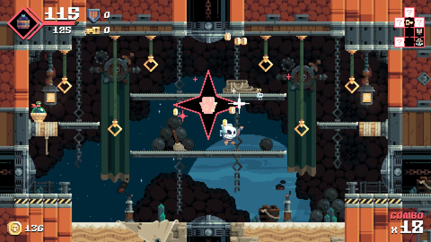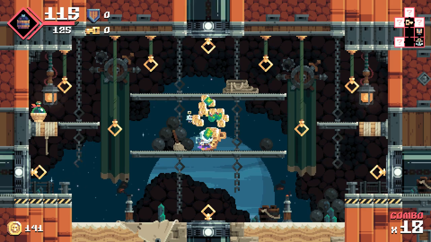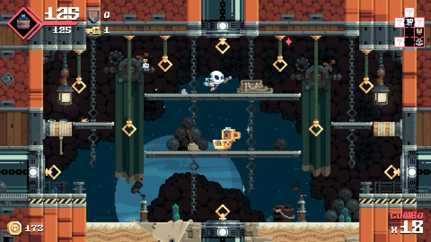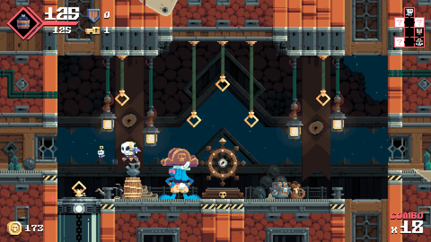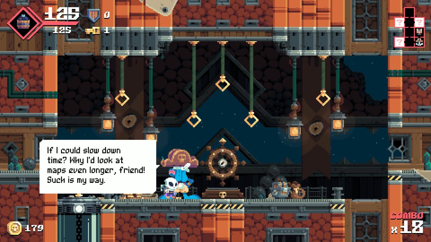If you ever see someone in a bubble, you want to grab onto them. Use your hook to hopefully eliminate their shield. That's what I like to do. Sometimes their shields are being controlled by a mage, but more often than not, it's just a bubble that you need to pop. This guy says hello. What's this guy doing here? Hi there. If I could slow down time, I'd look at maps even longer.